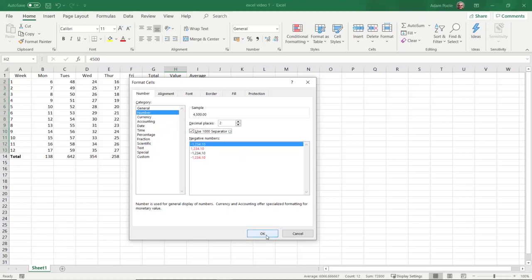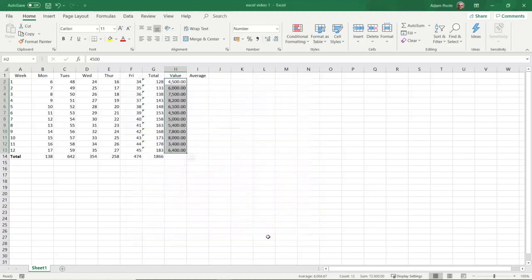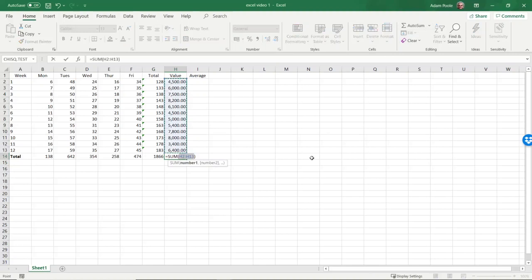So I'm going to choose 2 decimal places with the separator and click OK, and that changes the column like that. And I can do an auto sum on that column, and it comes up like that, and that has also formatted to 2 decimal places.